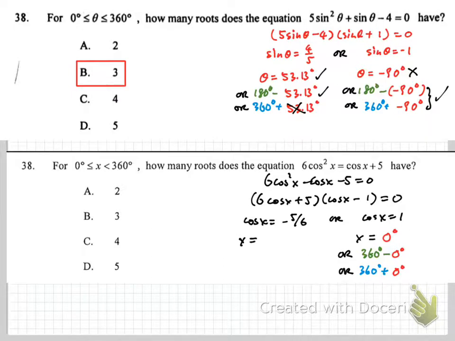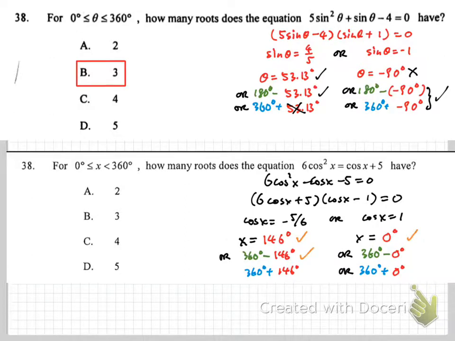x equals minus 5/6, which is like 146 degrees, right? Or the extension answers, they are 360 minus or 360 plus, all right? 360 plus obviously is out of range, is too big. All right, so we only keep some of these answers. Let's see, what do we keep? We keep the 146, right? We keep the 360 minus 146. These are within range. We have 0.